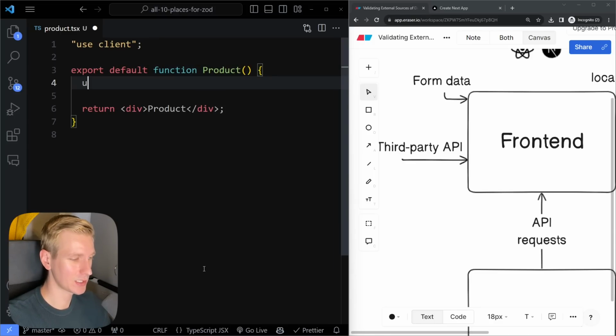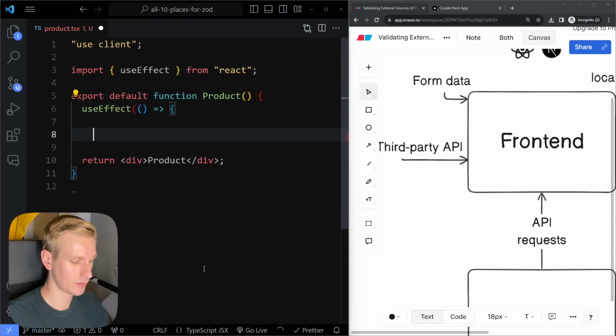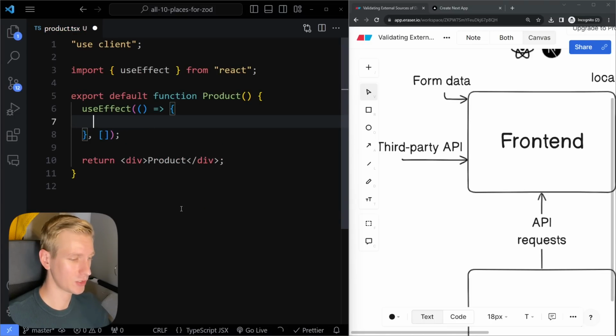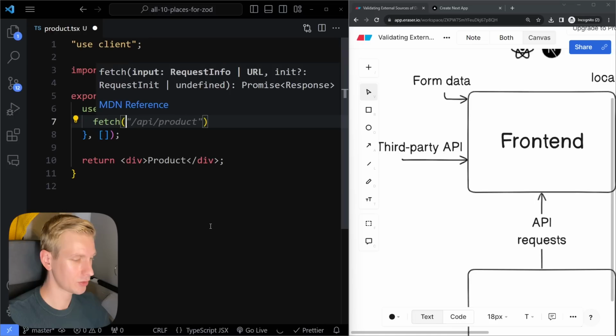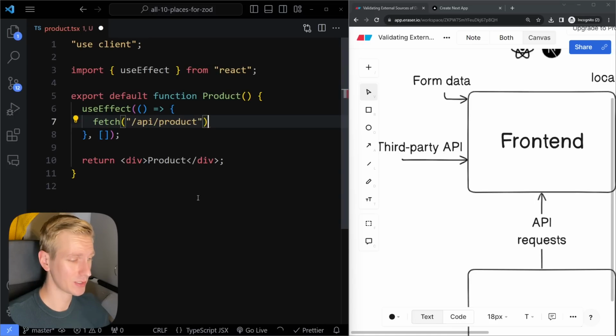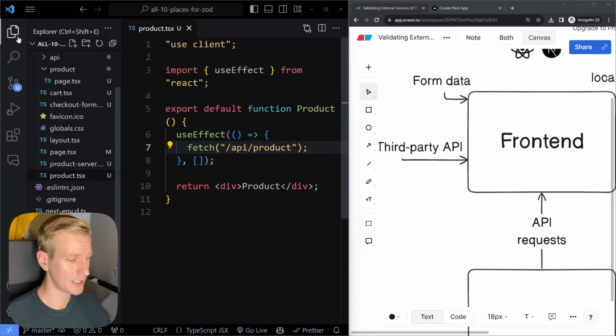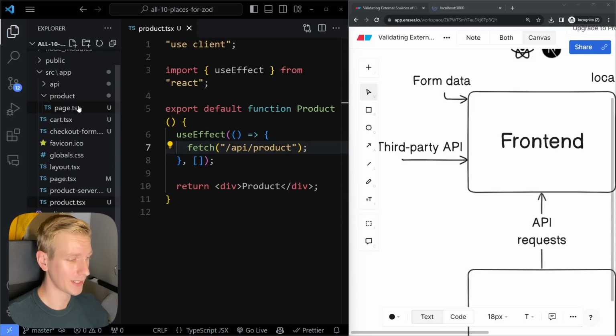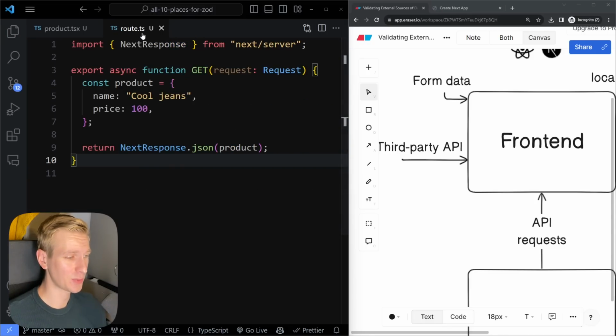And just as a simple example, you could do that with useEffect, right? You've probably already done that in the past, right? So with useEffect here, we can fetch data, right? So what we could do here is fetch. Let's say we make an API request to our own backend, right? So to this route. Now in Next.js, it's very easy to quickly spin up your own backend route. So here I just created an API folder, and then you can create a route.ts file. And what this function will do is just return a product to our front end.